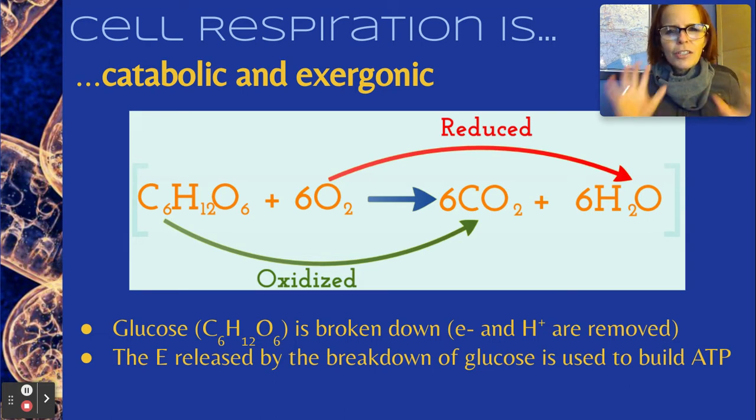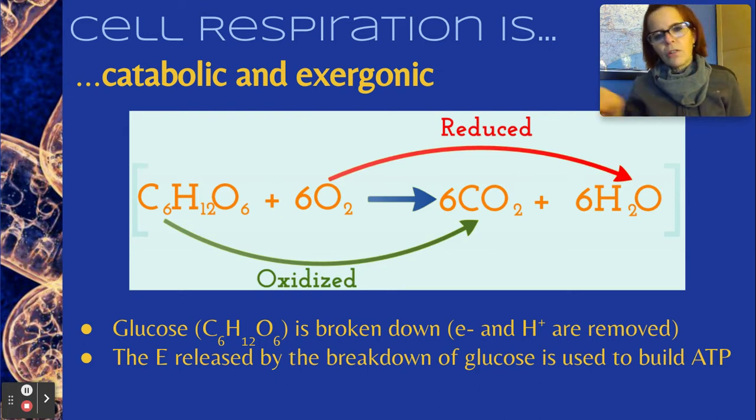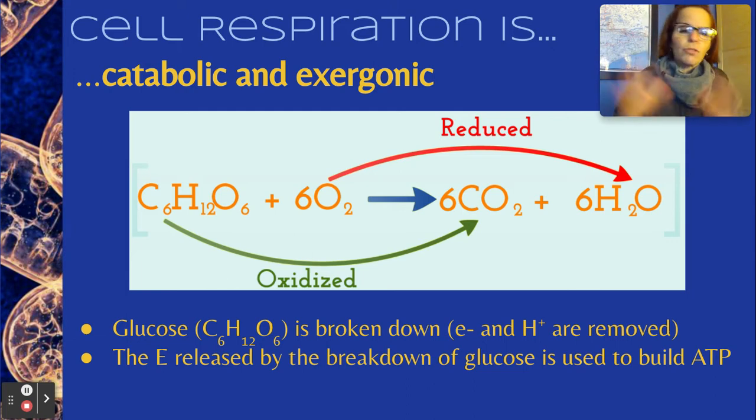So if you take a look, just look at the glucose molecule for a moment and notice that in the original glucose molecule, C6H12O6, the ratio of carbons to oxygens is 1:1. There's 6 carbons and there's 6 oxygens. But when we go over to the other side and we look at the 6 carbon dioxide molecules, now we have a 1:2 ratio. There's twice as many oxygens for every 1 carbon atom. And so that's where the name oxidized comes from. So just be aware of that.